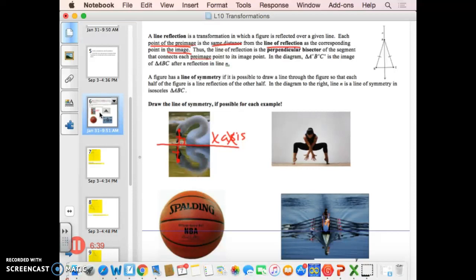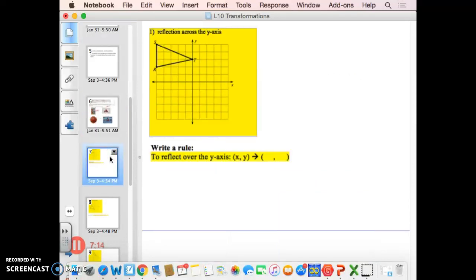That's an x-axis. If I looked at this lady, I would cut her down the middle, kind of gross, but that would be a y-axis. And again, if I look, say, at the point on her knee, I would see that this point on her knee and this point on her knee are exactly the same distance from the line of reflection, so these are congruent, and they make a 90-degree angle. Okay. This does not have a line of reflection, but this image actually has two. You could cut it this way or this way to see a line of reflection. So remember that when you're actually practicing this. So let's go ahead and look at number 1. This should be on page 4.